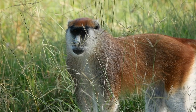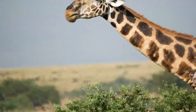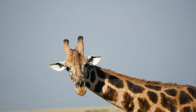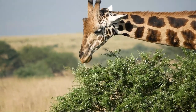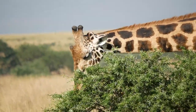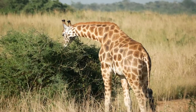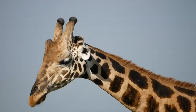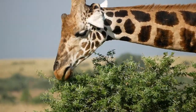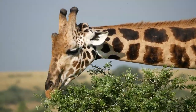The first patas monkey of the day — we'll see more of these later. The main food for giraffes is acacia trees. When you look at the length of the long white defensive spines, it's a miracle that the giraffe can actually cope with them. However, its 14cm long tongue is extremely leathery and fairly resistant to penetration. Note how careful it is to nibble off the leaves, if possible, without touching the spines.